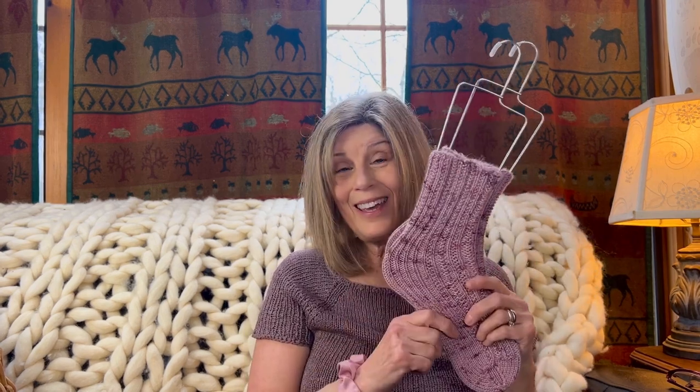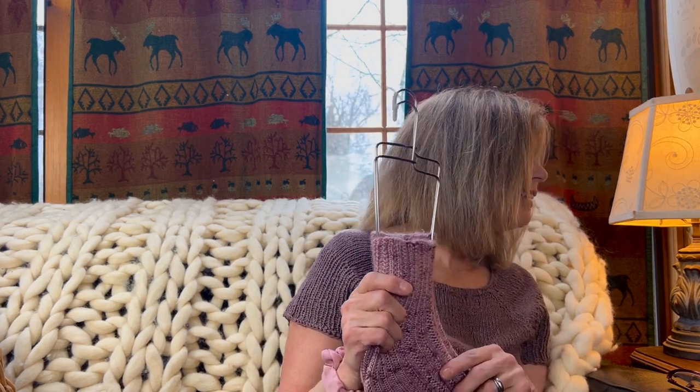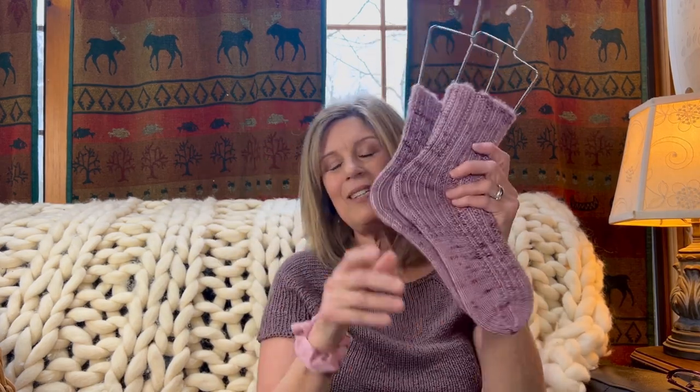So not only did I have the yarn that you just saw, that little nugget, but I also pulled out a bunch more so that I could put it in my marled garter stitch blanket that I'll show you in a little while. But yeah, so this pattern will be released this Saturday. Is that April 8th? I believe that's April 8th, but I'm going to talk about that later. But anyway, I'm happy to have these finished, and now I can wear them.